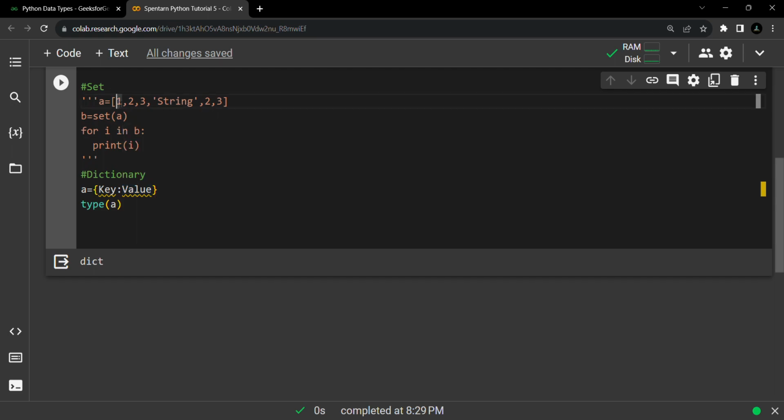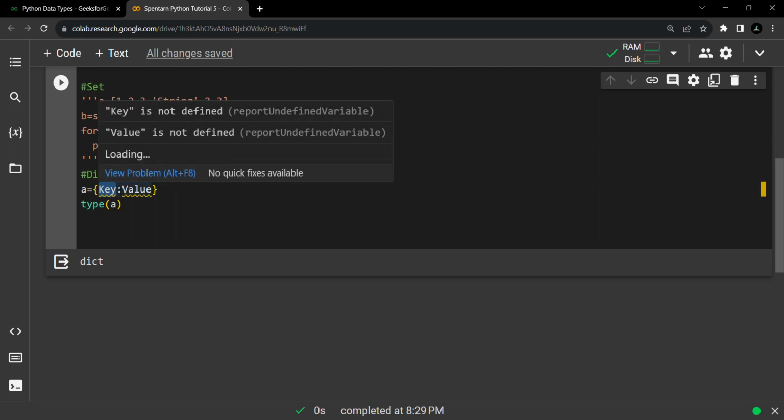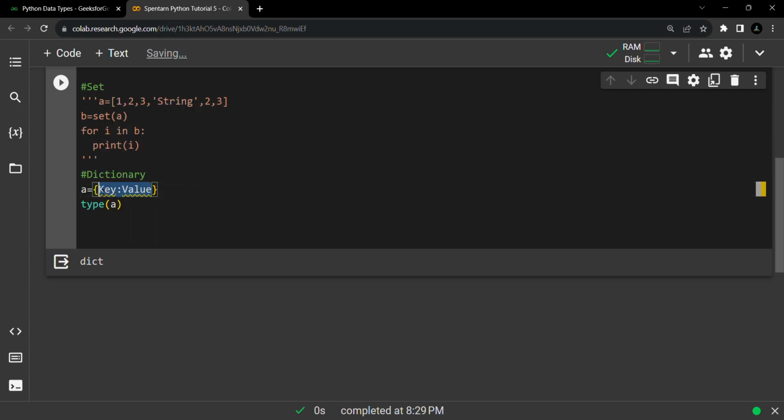For an example, if we were giving this data in the set, we were just accessing it with the help of its indexing 0 1 2 3 4 5, right? But in case of dictionary we will be just accessing it with the help of its key values or directly key we can say.